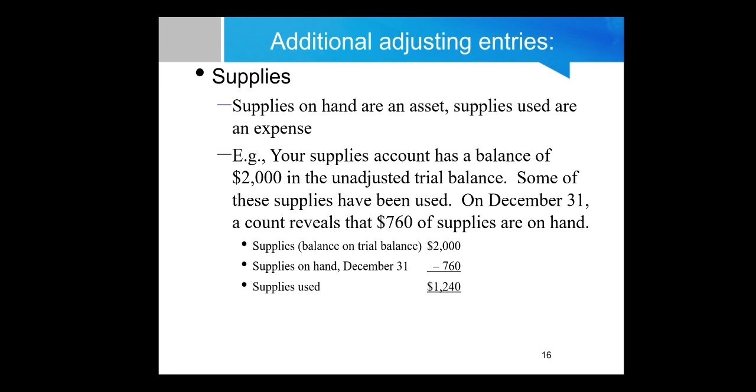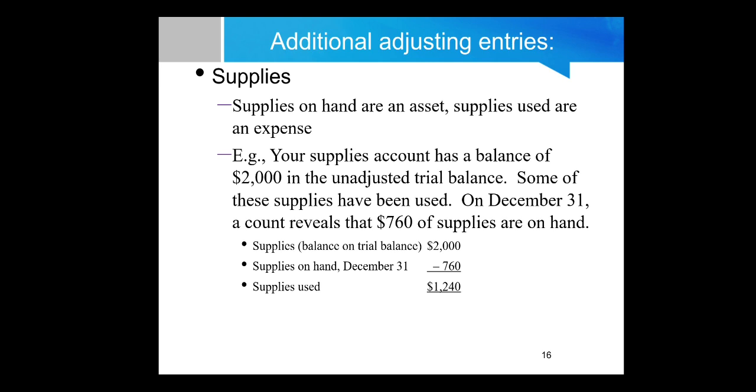So there is a way to do accounting records for supplies. So let's see this situation. Remember this point. Supplies, when you have them in the shop, are assets. Let's say there is a laundry shop. When the laundry shop has many detergents and softeners in the shop, they are assets. They are things owned and controlled by the business. But when the business uses the supplies, it becomes an expense.